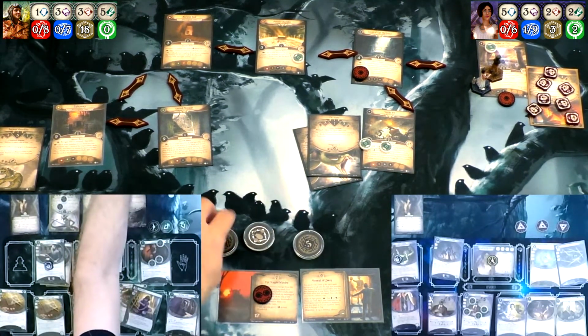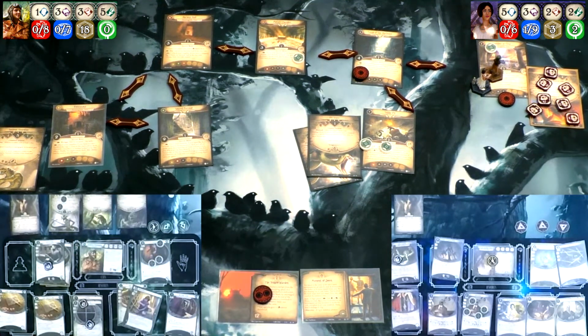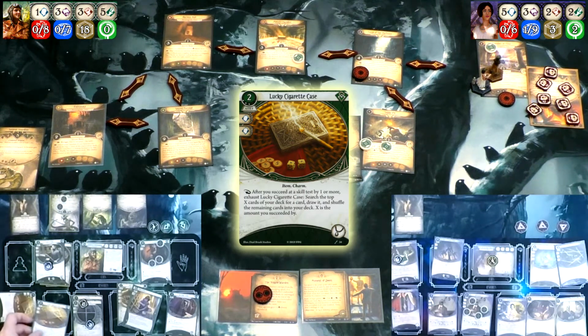Two more. Well, I'm glad I did that. Okay, we'll take the negative 2. 10, 9, 8. 4, we succeed by 4. We use Lucky's Great Case twice. Harbinger is evaded.